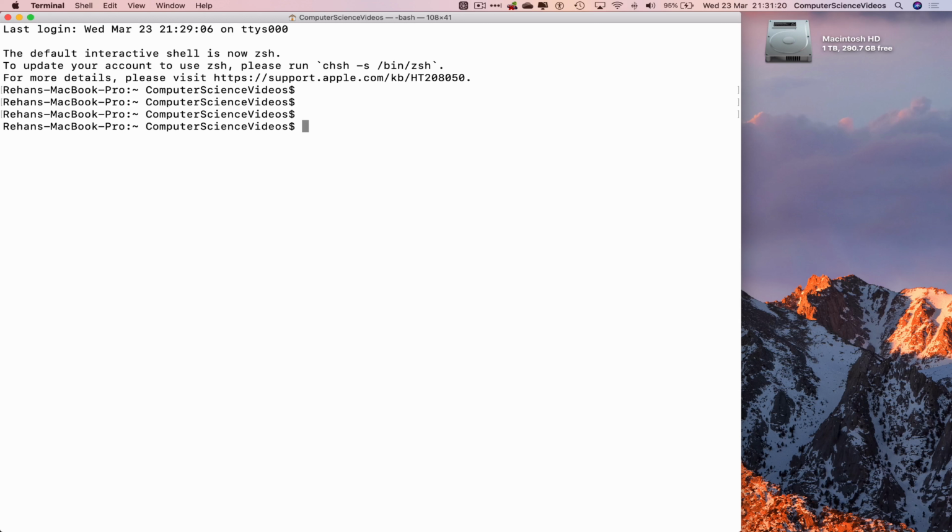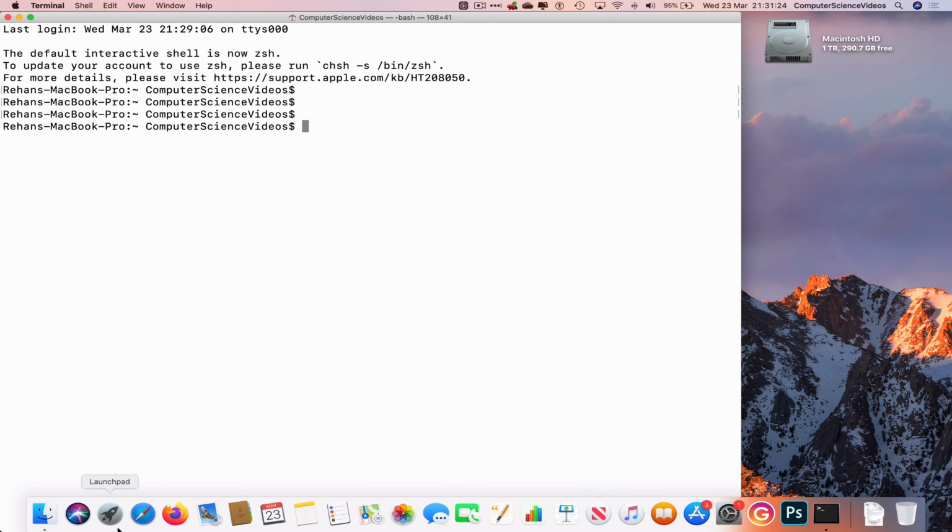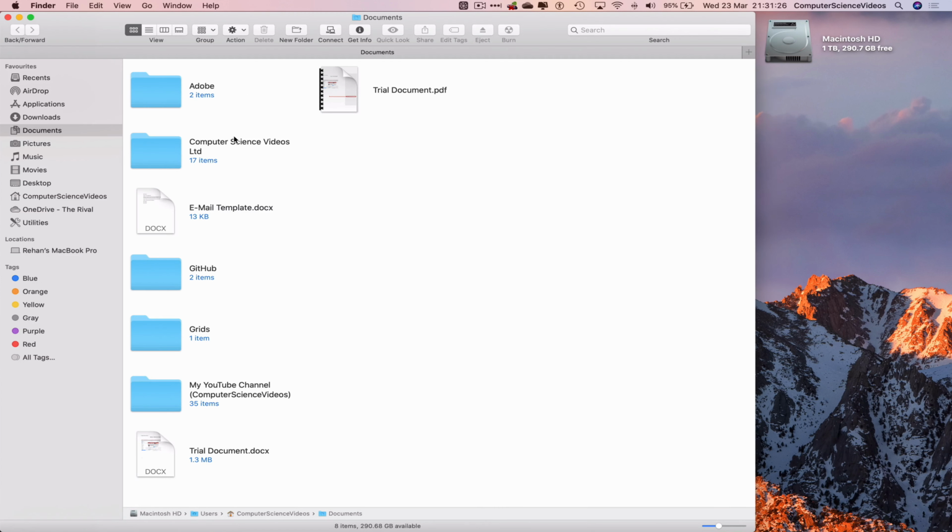So before we enter the commands into the command prompt, let's now go all the way down to the dock. Go to the Finder. Navigate to a PDF file that you wish to transfer, move from one place to another. At the moment, the file itself is in the Documents folder. We want to transfer from documents to desktop. Ideally, what we can do in a situation is just drag and drop. But for this tutorial, let's minimize Finder for the moment.